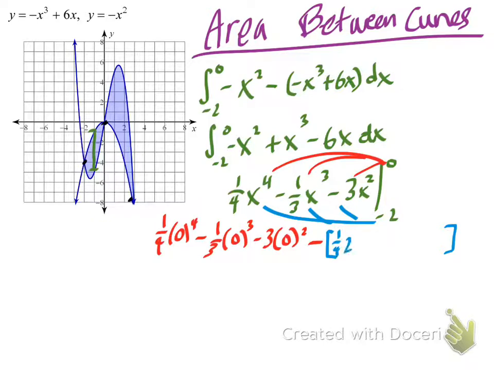That would be ¼(-2)⁴ - ⅓(-2)³ - 3(-2)² minus zero. I could calculate all that, but to save time, I'll use the calculator. This is just arithmetic, and the calculator can do this for us.